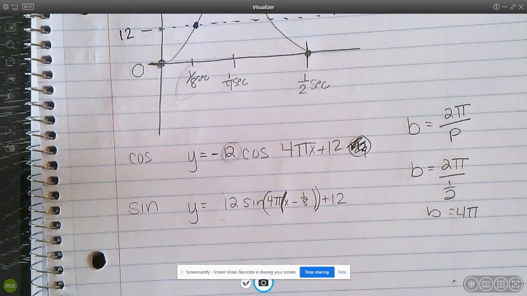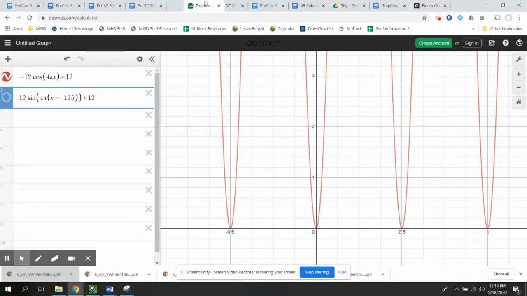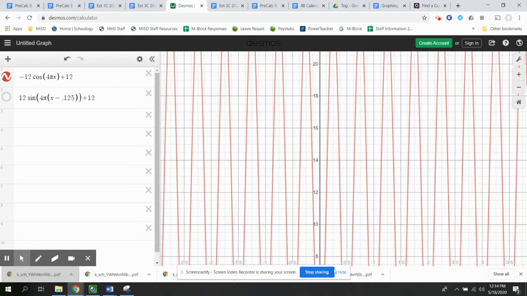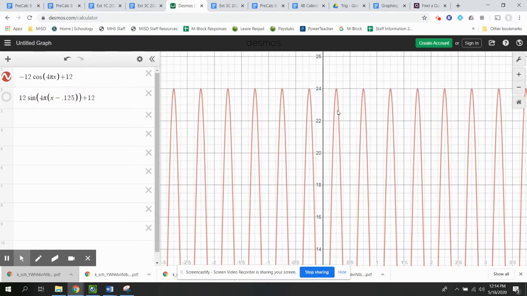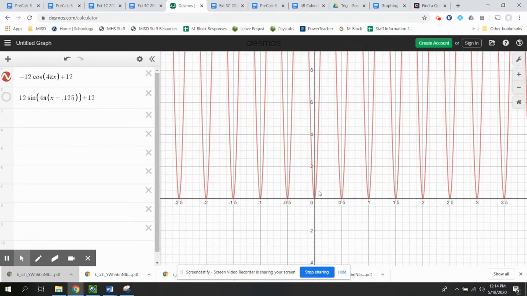So now if you give me 1 second, I can show you on our graph. I think this will work. I won't know until after I'm done. But so right now you should be able to see a red graph. So the red graph, that was our cosine graph. Notice how it starts at 0. It goes up to 24, which is what we want. And then it takes a half a second to complete.